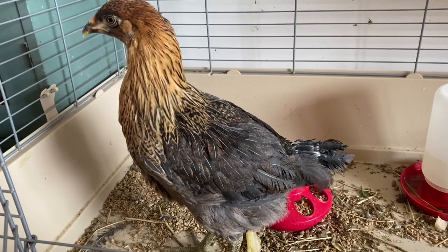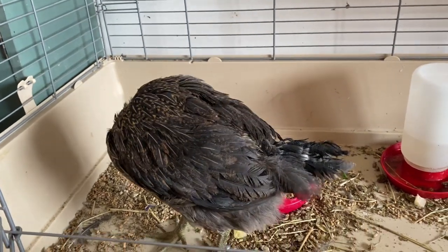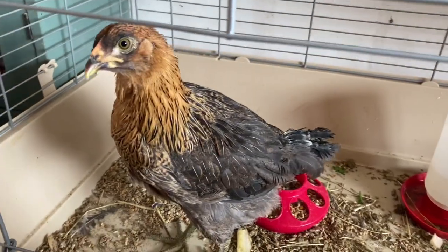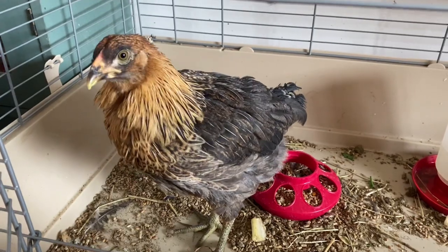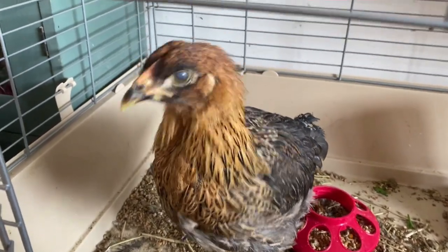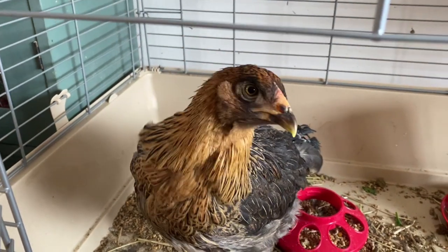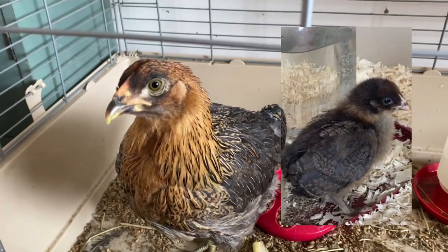So I was a little worried because it looked like she was getting a mane, and I'm like, oh no, but I know Easter eggers tend to do that. You can see there, she's healing on her back there. Her tail feathers definitely are kind of weird just because she was picked on, but I'm pretty sure it's a hen. I don't really see any signs of it being a rooster, except for I noticed there is a little bit of pink on the comb, but I think for the most part it's quite light compared to the roos that we have outside, or the cockerels, I should say.